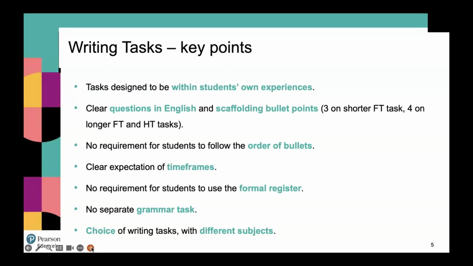Now, all the questions can be completed using the vocabulary and the grammar on the specified vocabulary lists and grammar lists. But students may also use vocabulary which is not on the specified list to complete the task. So, for example, if they happen to be talking about pets and they had a guinea pig, and guinea pig is not on the specified list, they can still use the word guinea pig if they know it. But they are not given any additional credit for using words outside the vocabulary lists. But it does give those students who have the knowledge the freedom to express themselves as they might wish.